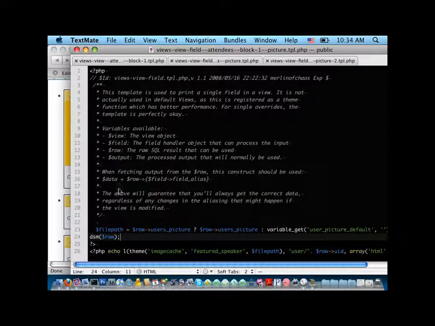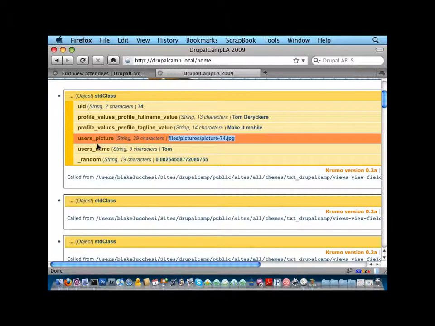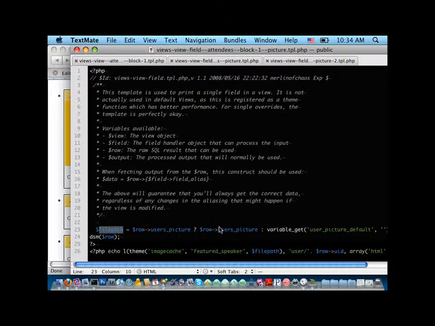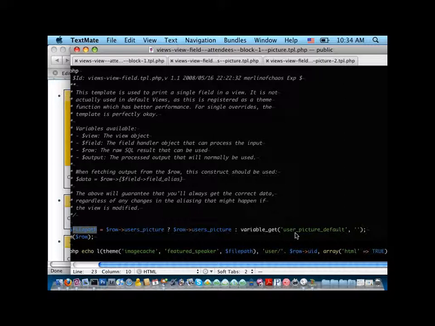So what I did here, just because sometimes some people don't upload their user pictures, and even though I put a filter so that we're filtering by users who have it, just as a backup, I'm basically saying, let's find the file path for the user's photo. If the user's picture value is available, so row user's picture, okay, if that's available to us, let's use that. And if it's not, let's use the variable that's been defined in the user settings as the user's default photo.